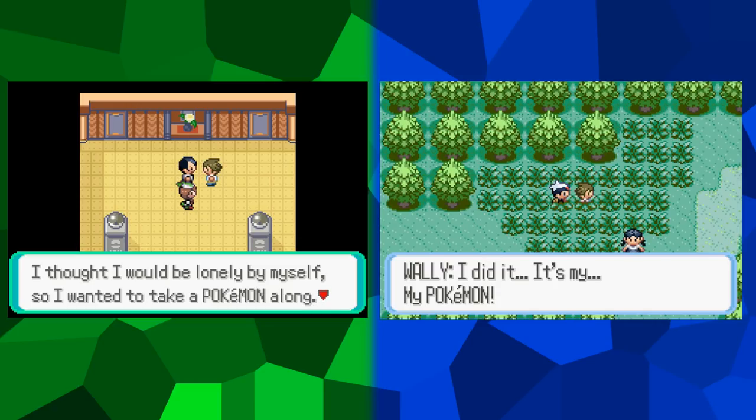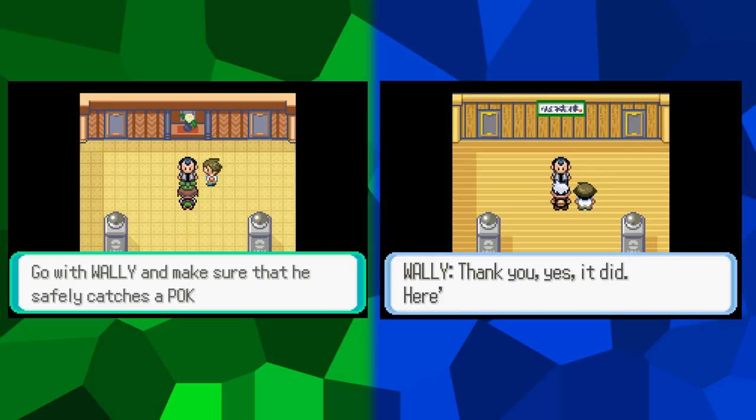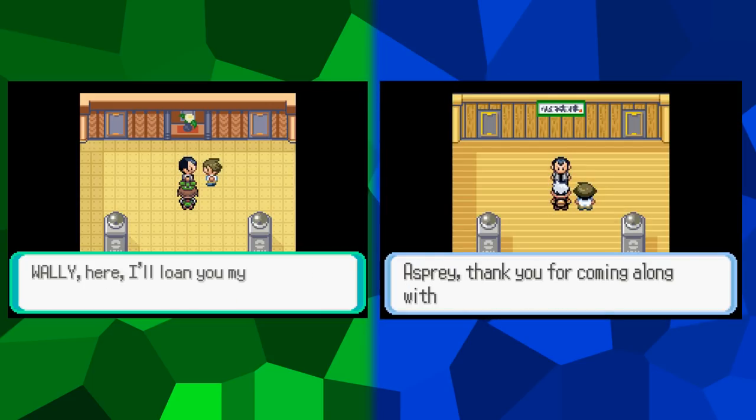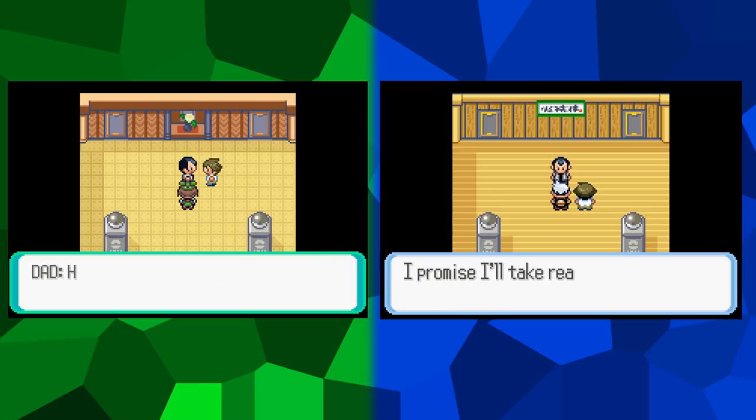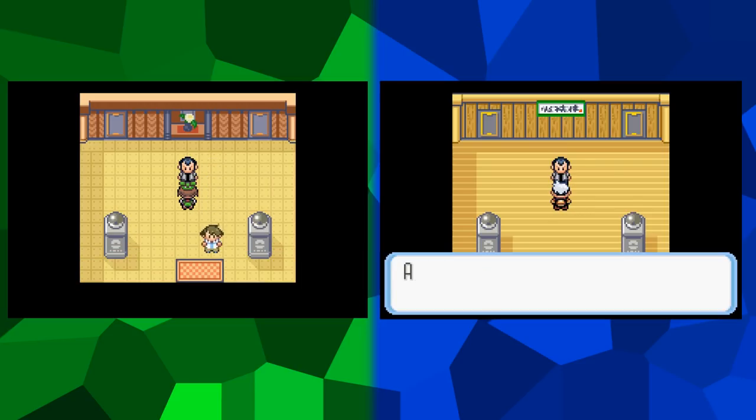It's funny, I'm sure I've said this countless times already, but it's funny how the Ralts in the catching tutorial can actually be shiny, as well as the Zigzagoon or Poochyena at the start of the game. Alright.